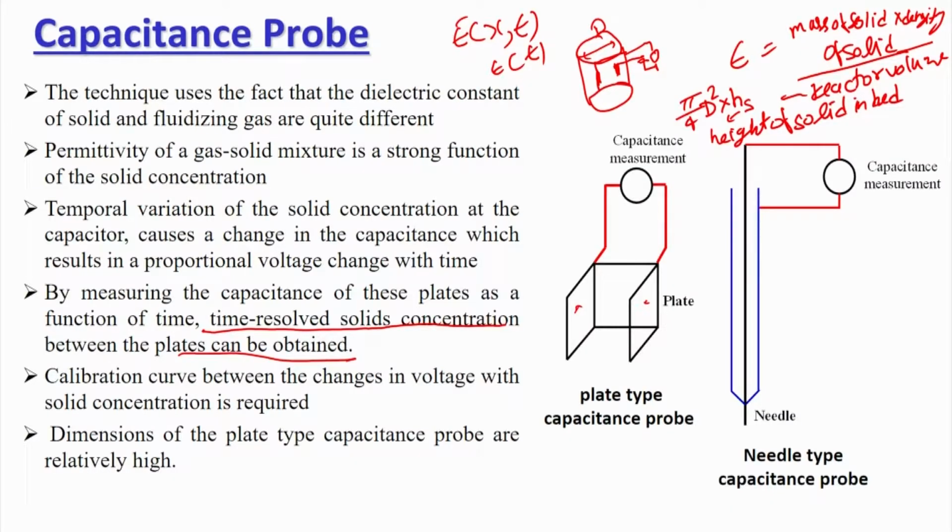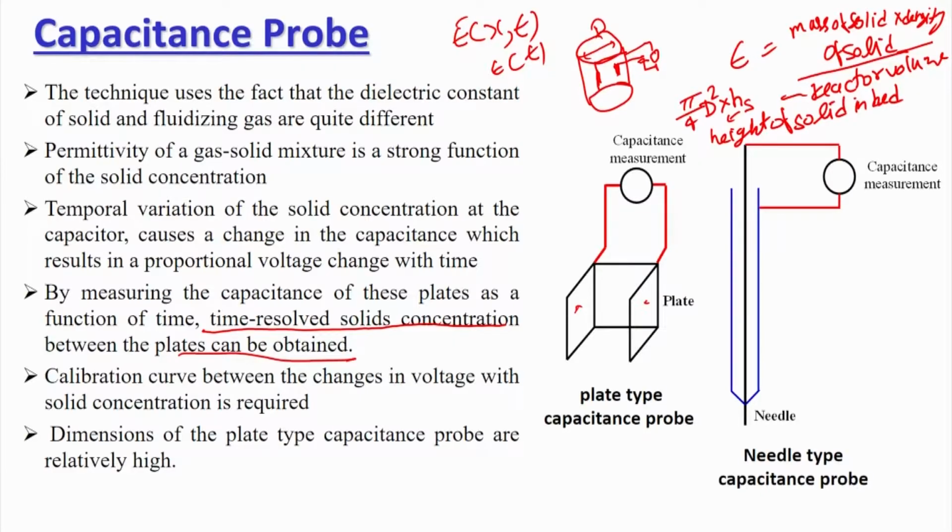This is intrusive, but the major advantage is that it is relatively cheaper and the time resolution is very good. So you can find how the volume fraction is changing with time. That part is very good here, and that is why the technique is still being used for measuring the solid concentration in gas-solid or liquid-solid beds. That is the major advantage of this technique. The only disadvantage is that it is intrusive.